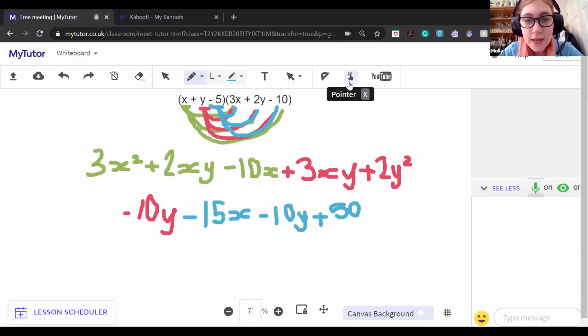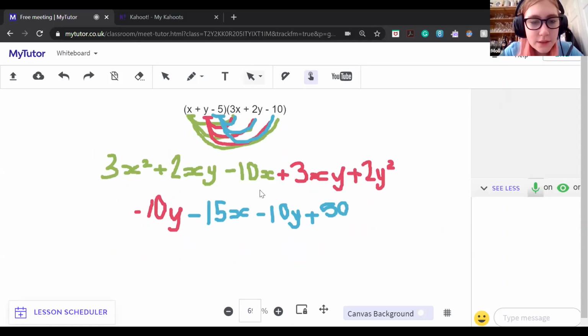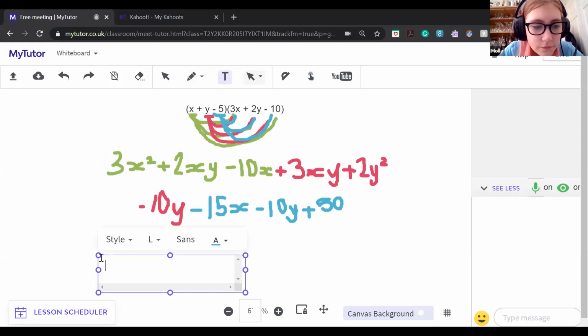And then what we can do here is combine like terms. So we've got an xy and an xy. We've got a couple of y terms and a couple of x terms. So this one will become 3x squared, because there's only one of them. The convention as well for writing these, you normally write all of the squareds, all of the ones with multiple letters, then singles, then the constant.